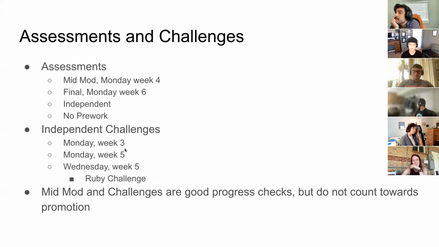We do have one on Monday of week 3, one on Monday of week 5, and then the Ruby challenge that I mentioned earlier today will be on Wednesday of week 5, and that won't be Rails. It'll be a chance to jump back into the Ruby that you've been writing over the past 6 to 8 weeks. And these are all good progress checks, but they don't count towards promotion. So really, these are informational. They're a chance for you to practice and get feedback.